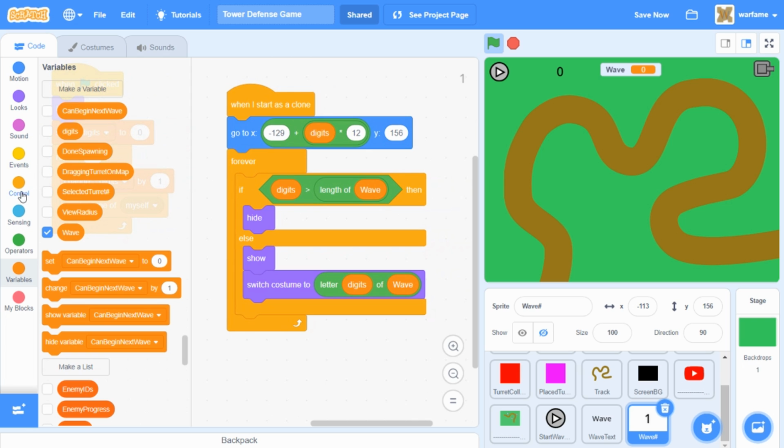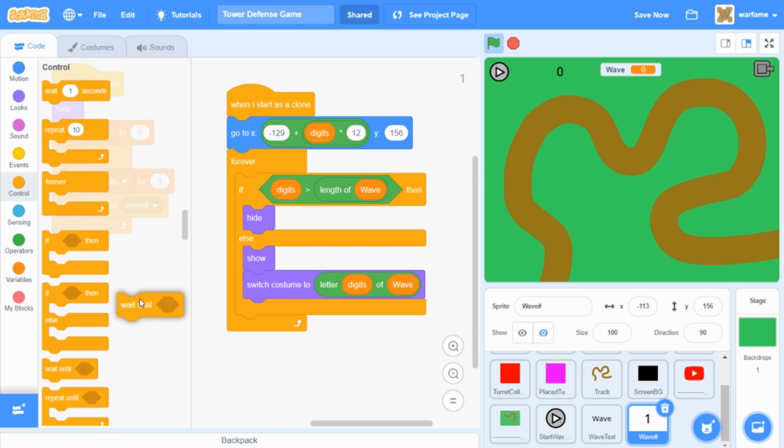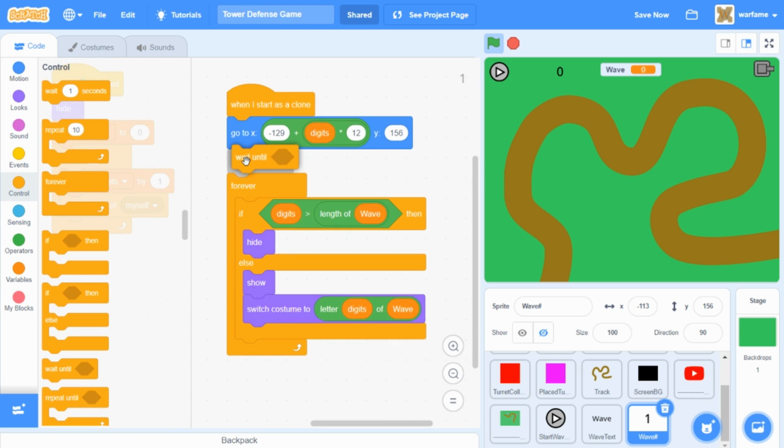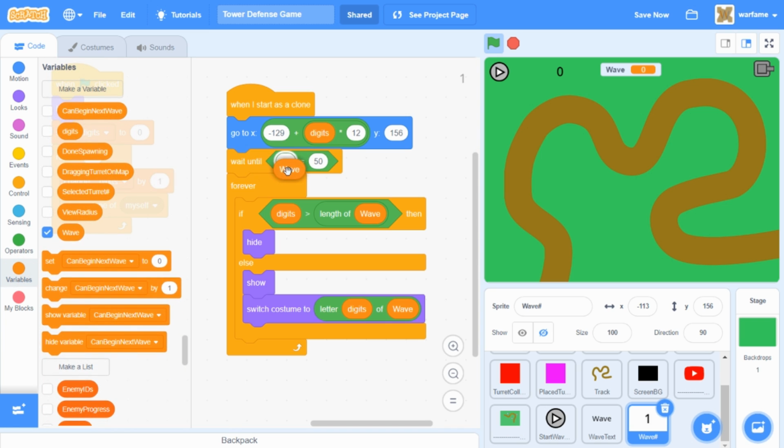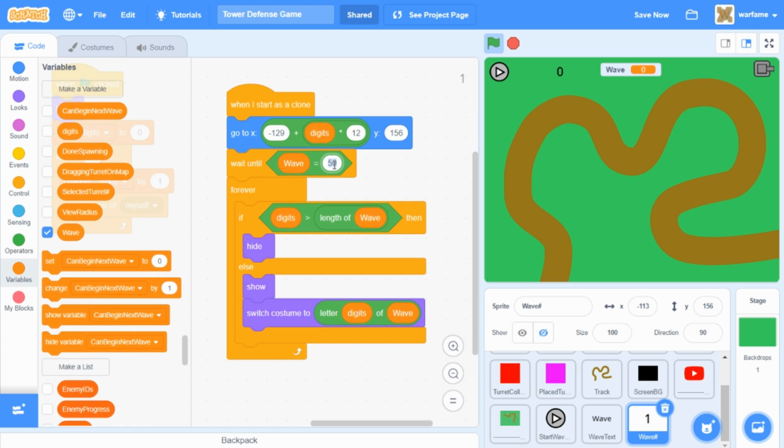So I'm going to go to control and then drag a wait until block and put it right before the forever loop. And I'm going to grab an equals operator and then drag the wave variable on the left side and check until the wave equals 1. Then I'm going to show or hide the clones. So I believe the 0 should hide when I click the green flag.